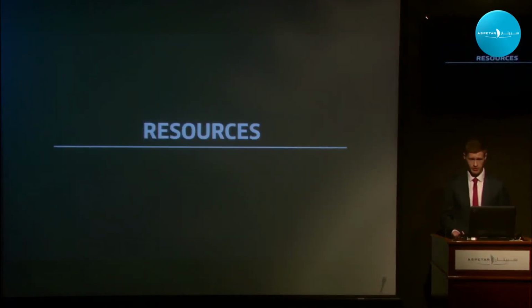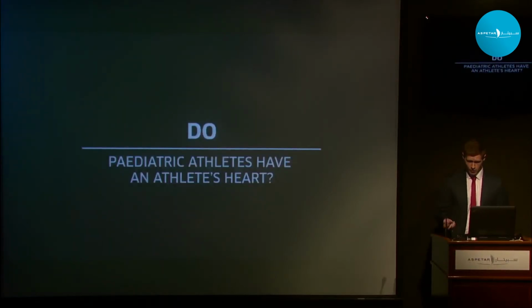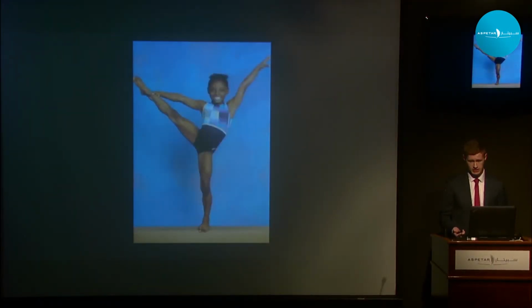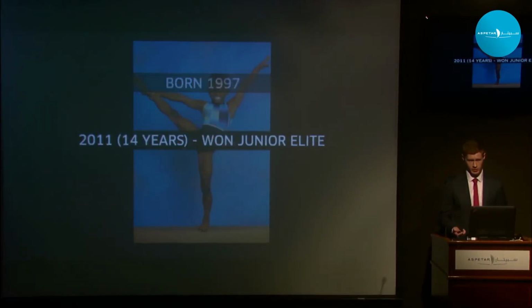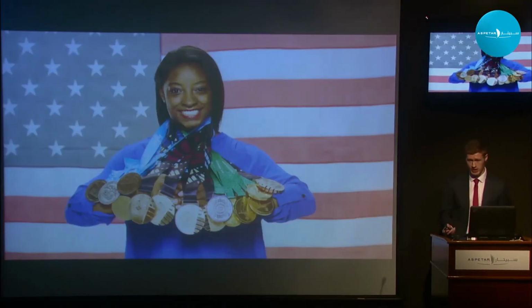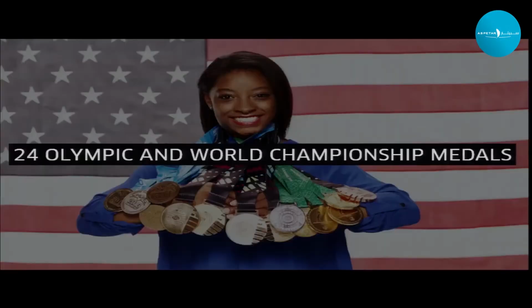So what about our resources, our current understanding of the pediatric athlete heart? Before we ask whether pediatric athletes have an athlete's heart, we might ask, indeed, are these children even athletes? Some of you in the room might know who this is. She was born in 1997. In 2011, at just 14, she won the World Junior Elite Championship. In 2012, she was training 32 hours per week. This, of course, is Simone Biles, a truly special, remarkable athlete who at the age of 22 today has won a remarkable 24 Olympic and World Championship medals.